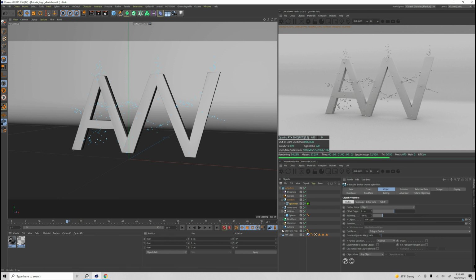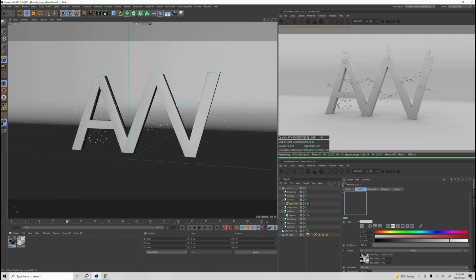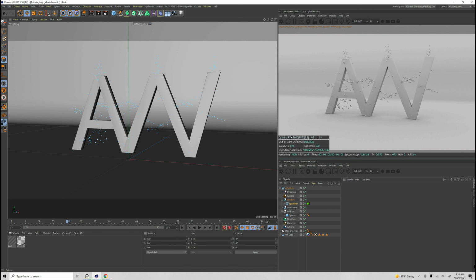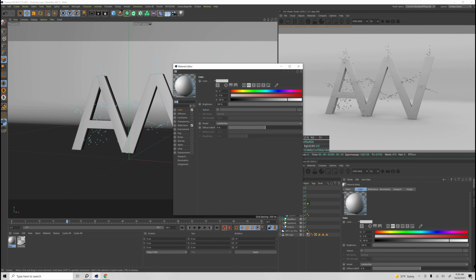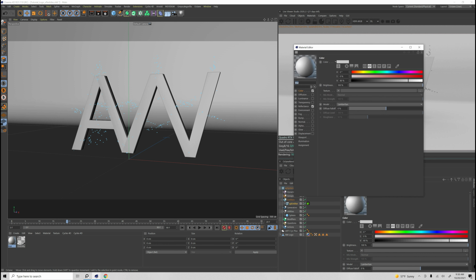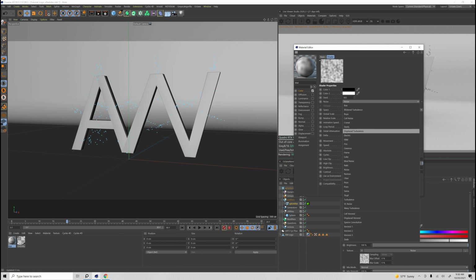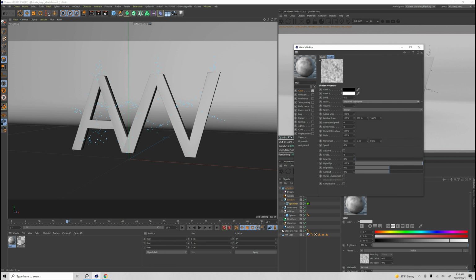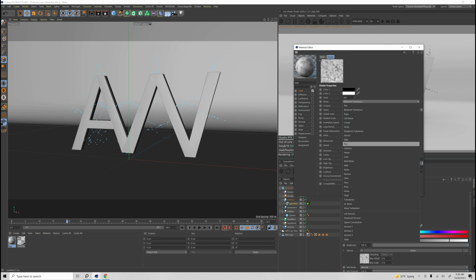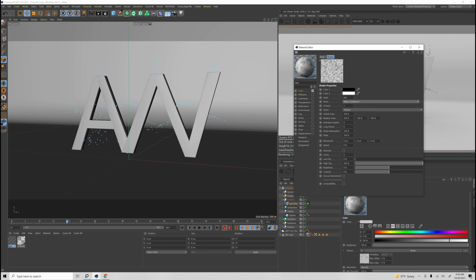Now we're going to create a texture. Get rid of this. Create a new texture. Uncheck reflectance. Go to color, noise, and you can use any noise you want, but I want to use, let me see, wavy turbulence.